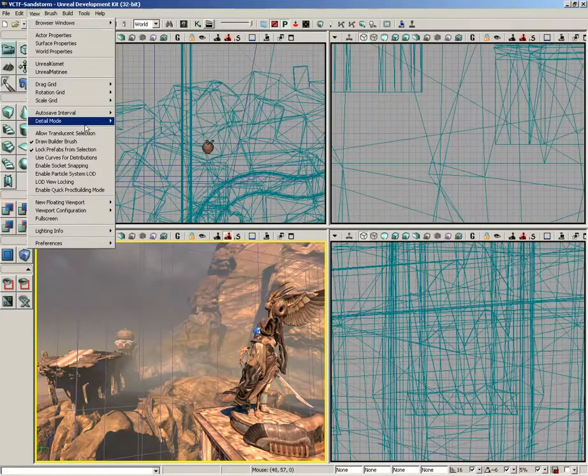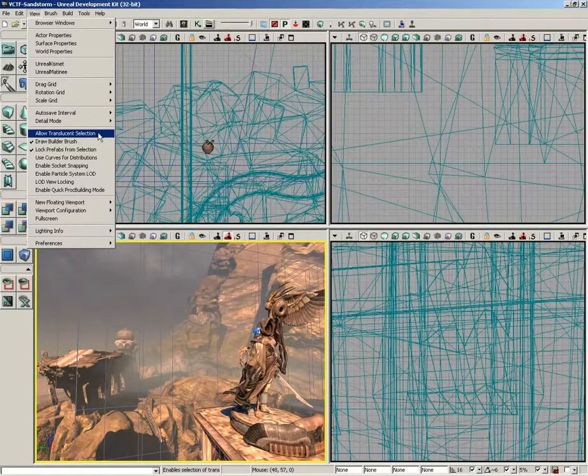Now, continuing, we have several different options, most of which can be found inside the main toolbar. What I'm going to do is give you kind of a brief rundown of each one of these. And a lot of these are fairly specific, so if you don't fully understand their nature after the description, it's just because at this point you haven't worked with that part of UDK yet. The more you work with UDK, the more this is all going to make a whole lot more sense. But I will give you a brief rundown on what these do.